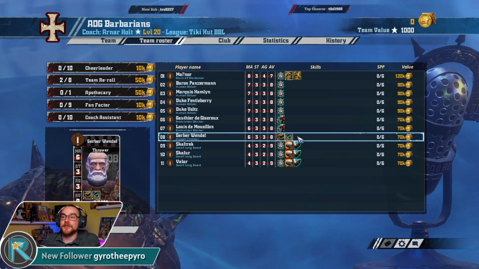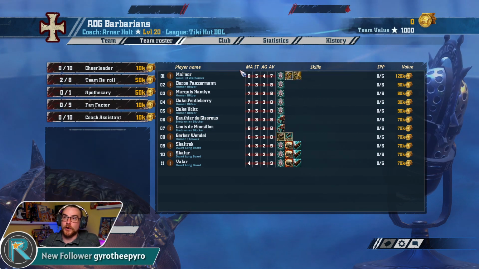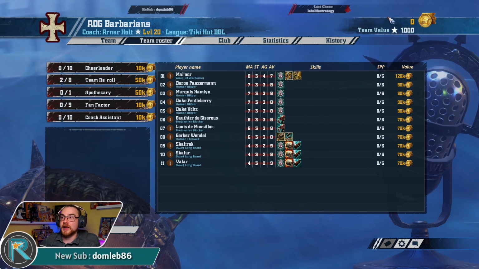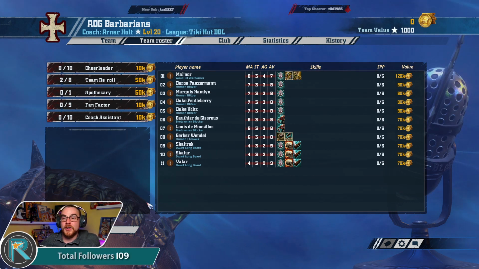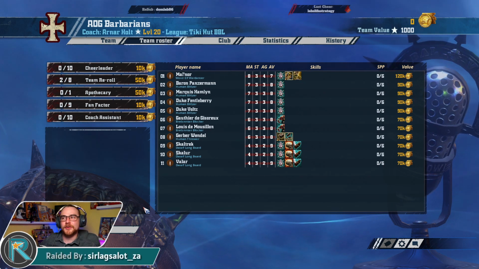The Human Thrower is a nice addition, and lots more armor, so armor 8, 9, just the 7 there on the Wood Elf. 2 rerolls the same as us, no Apothecary, slight team value difference, but nothing that's going to matter. So for match 1, there will be no inducements, and we can just dive in and see how these two teams go into each other.